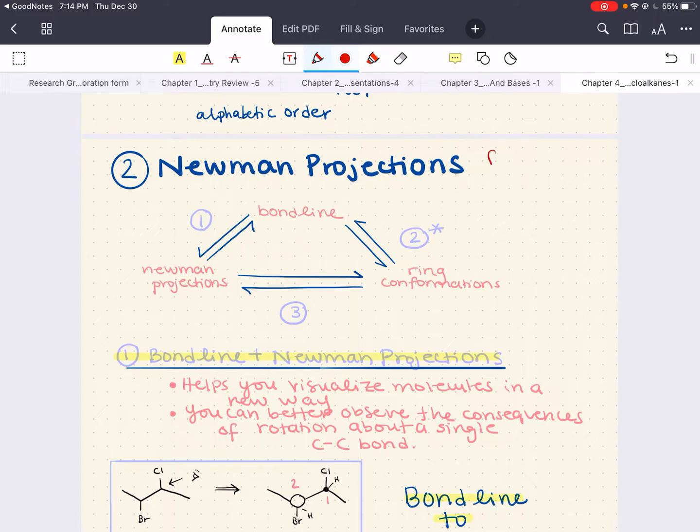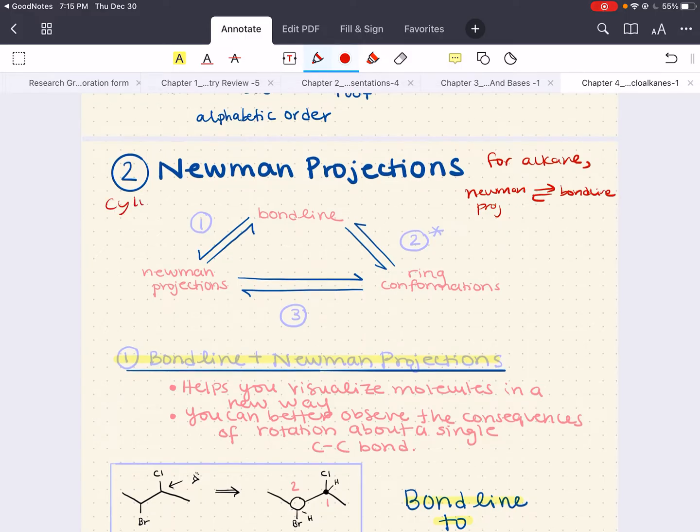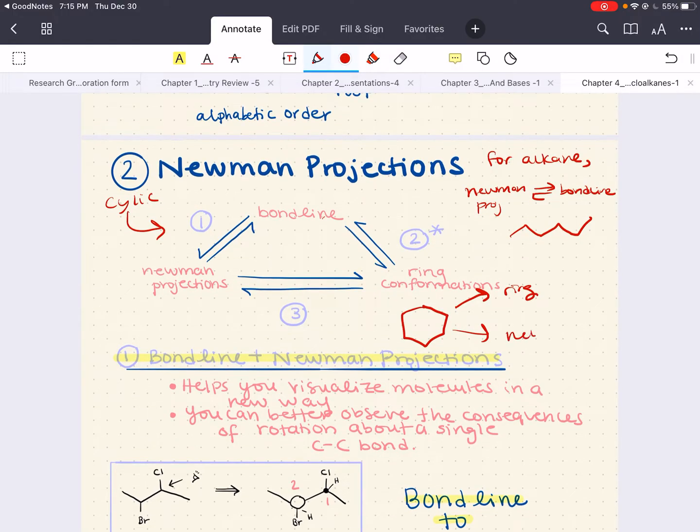Now, for alkanes, or for non-cyclic compounds, it's really good to be able to know how to convert between Newman projections and bond line. Okay, now for cyclic compounds, you need to be able to go between Newman projections and bond line, between bond line and ring conformations, and between ring conformations and Newman projections, and back and forth in any variety. And we're going to get to that later on as well. All right, so for alkanes, whenever you just have a straight carbon chain, we're only going to convey those in either bond line, or we can translate them into Newman projections. But for rings, guys, this is your bond line of a ring, you can convert this into a ring conformation drawing. You can do the Newman projection for this. All right, and you have to be able to go back and forth with any drawing style and understand how to do that.